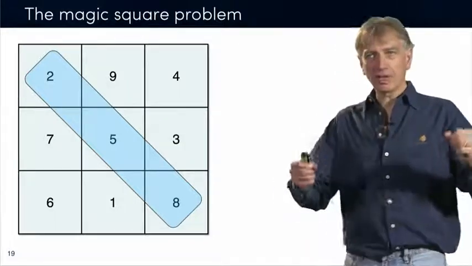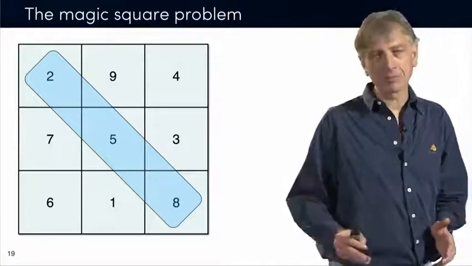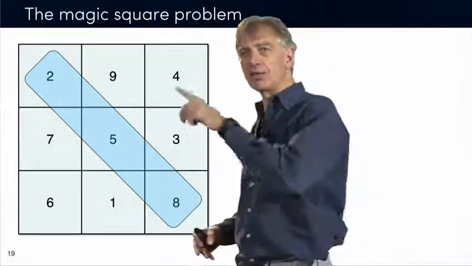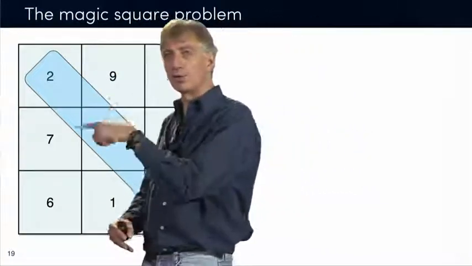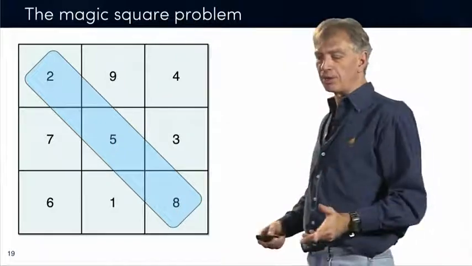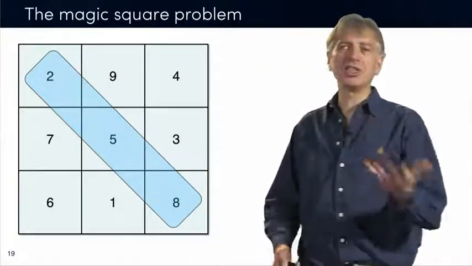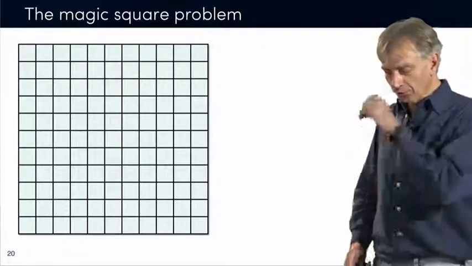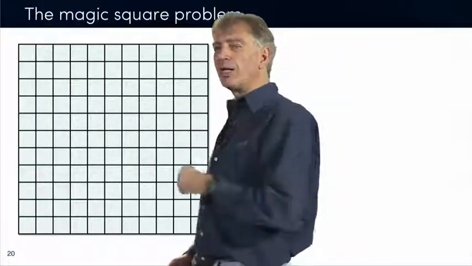Okay? So basically, if you have a 3 by 3 square, you know that you have to place a number between 1 and 9 in this square, such that the sum of all the rows, the sum of all the columns, and the sum of the two diagonals are equal to 15 in this particular case. Now this seems easy enough, right? So we could do that by hand. What I want you to think about is, can you do that for a square of 11 by 11?